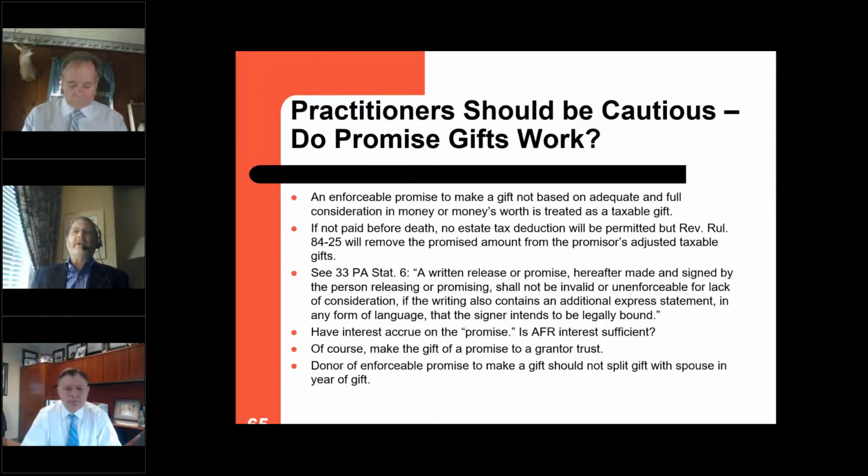Now, I have a client that has a very sizable estate, but we're having difficulty, in the amount of time left before the end of the year, getting third-party approvals from lenders and others to make the transfers. So they may just opt to use a gift of a promise because we can't move assets in time. So that's a reason that makes sense. If the client is pursuing the disclaimer approach, a gift of a promise, because they have tons of money in their brokerage account, they just don't want to part with it, you need to ask why.